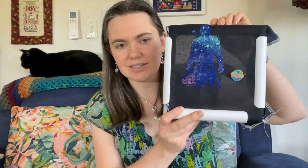I have been struggling with the black fabric, but for some reason, maybe because we're going into summer and we just have so much more light, when I picked this up this week, it stitched fine. I did put it in a Q-snap because I find having the fabric folded over when you stitch in hand, I can't get enough light behind it to see the holes, because of the dark fabric. So I put it in a Q-snap and put it in my Lowry and stitched it up like this. So actually you can see the light coming through it, can't you?